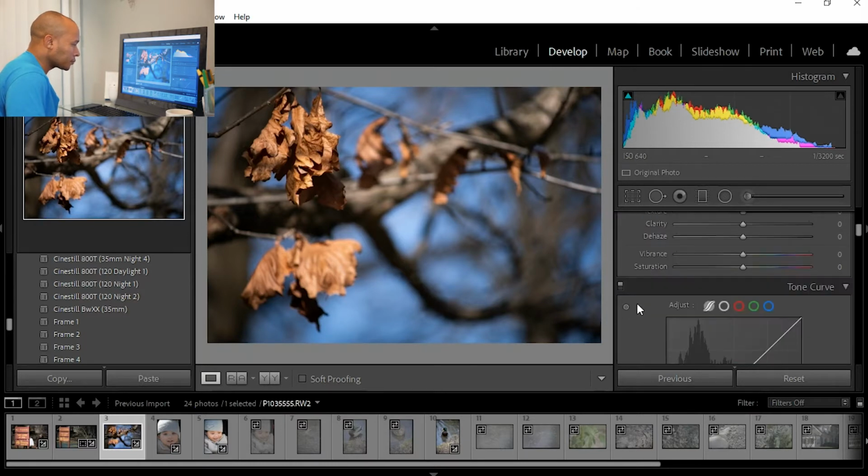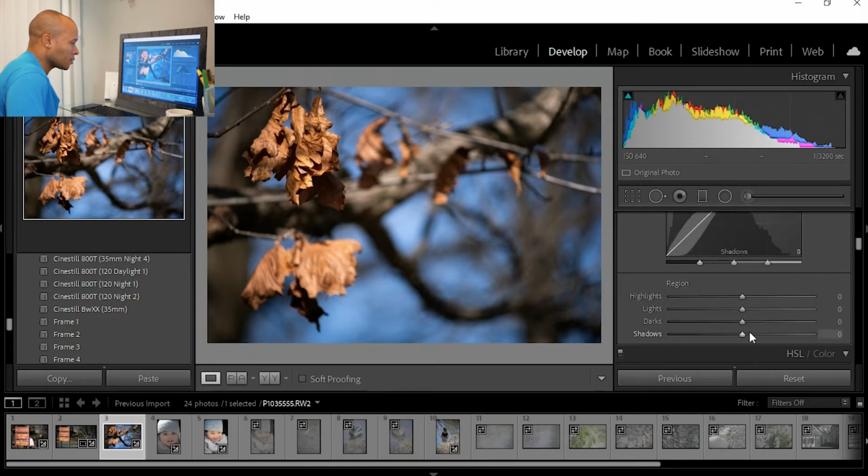All right. So once again, I told you we start down here in the region. Highlights, we can bring up a little bit, not too much. Shadows, bring to the left a little bit, lighten it up a tad bit, and home in on those highlights in the region, just a little bit.